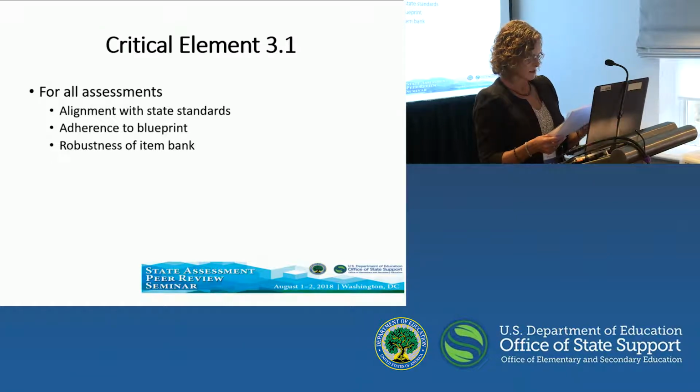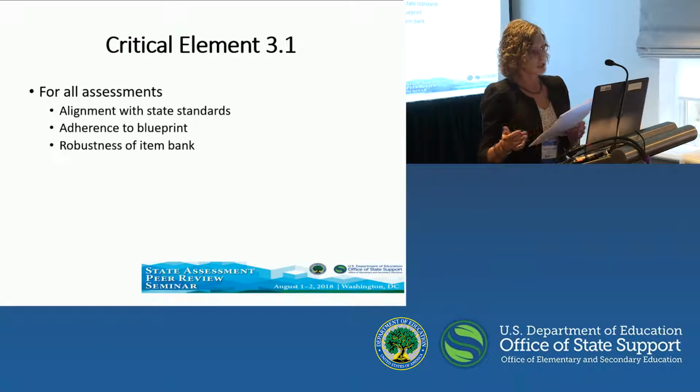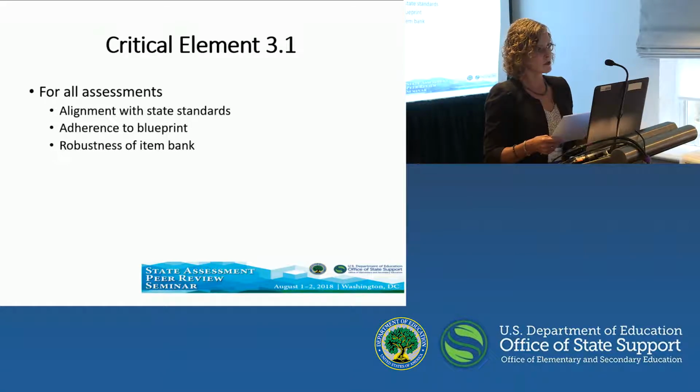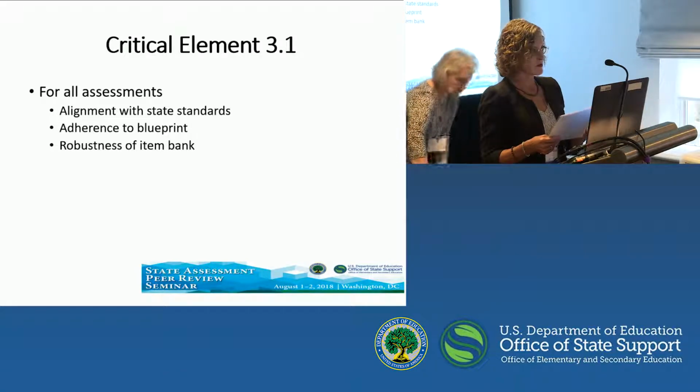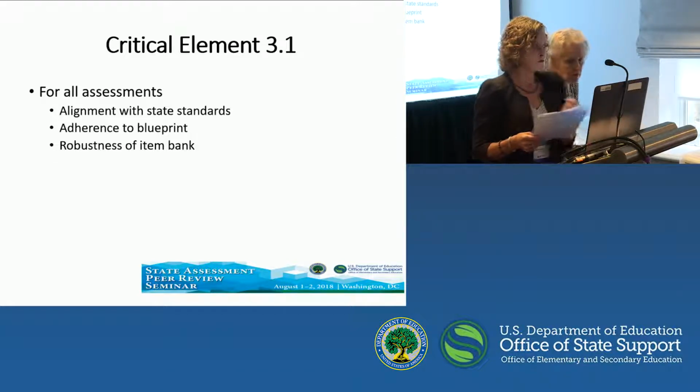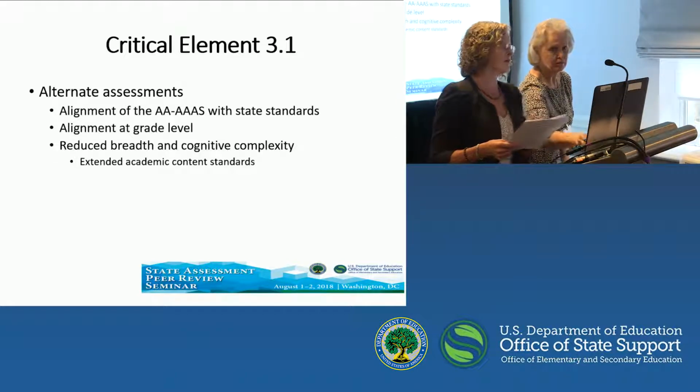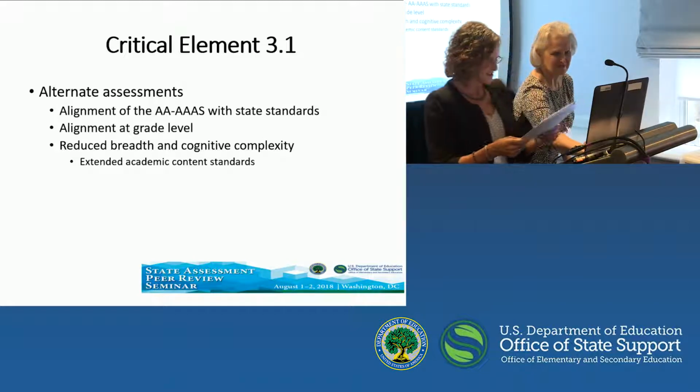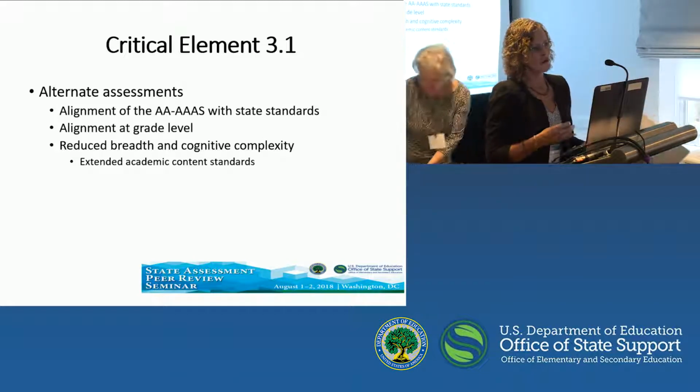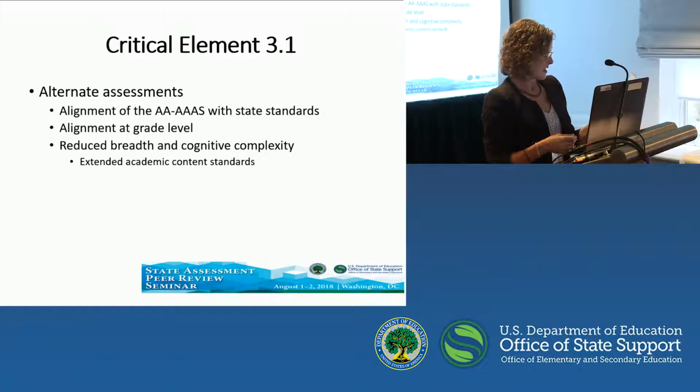Tracy mentioned that for adaptive tests, generally, reviewers seek to understand how each test adheres to the breadth and depth of the standards. Well, for alternate assessments, I'm sorry, that's right. For alternate assessments, the issue is breadth and reduced complexity. So reviewers seek information about how the state describes the alternate assessment in terms of ensuring breadth and how the state has reduced the complexity to be appropriate for students in the population.